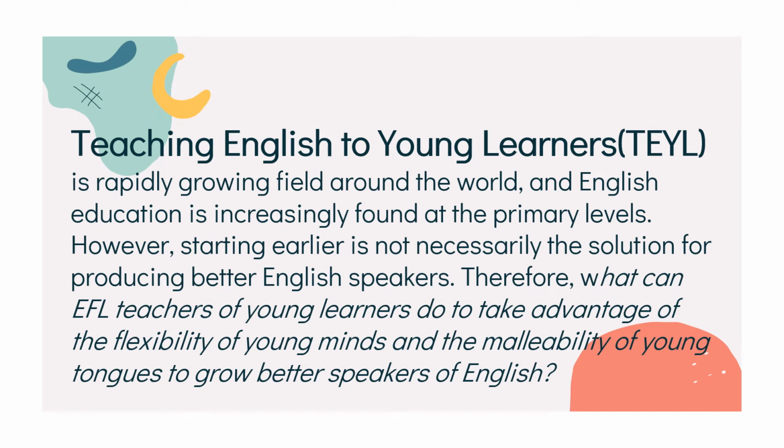Teaching English to young learners is a rapidly growing field around the world, and English education is increasingly found at the primary levels. However, starting earlier is not necessarily the solution for producing better English speakers. Therefore, what can EFL teachers of young learners do to take advantage of the flexibility of young minds and the malleability of young tongues to grow better speakers of English? Okay, we will discuss more in the next slide.